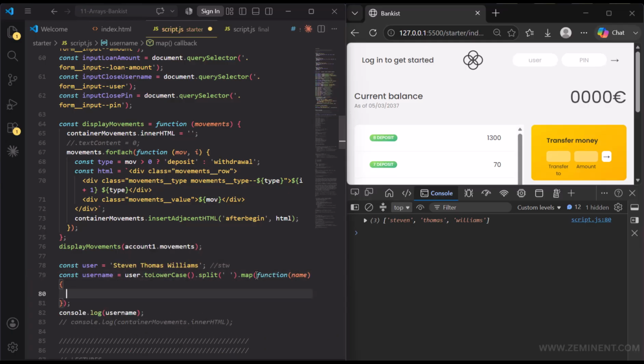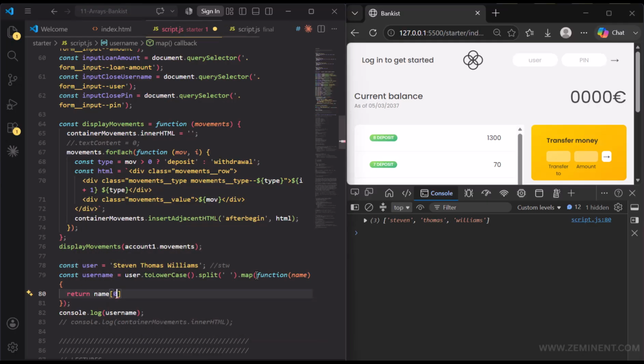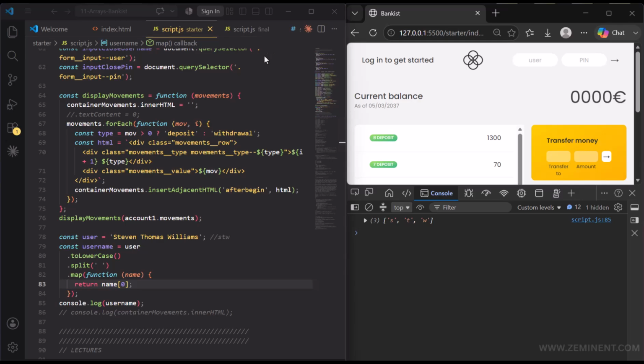In each iteration, what we want to do is simply to return the first letter. So for that, write return name[0]. So this should be an array of only these three initials. Now let's see this result. We have STW.